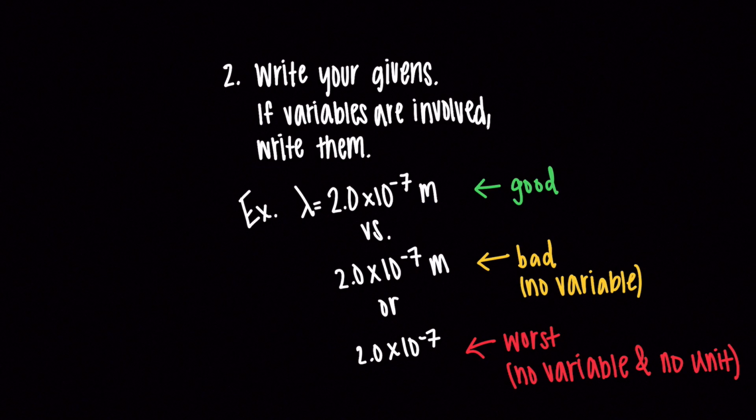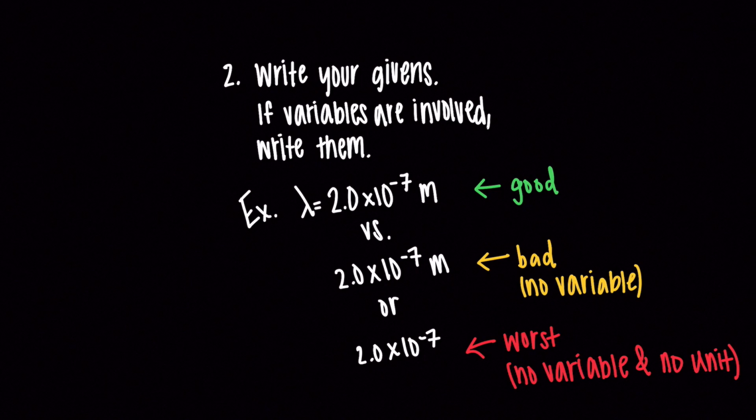So if I have 10 givens, I'm not going to remember which one that one is if I don't assign a variable to it. And last but not least is just the number with no unit. Imagine if you were taking a test and that's all you had written down. How would anyone know what to do with it? So at the end of the day, it is going to be best to write down your unit along with the variable.